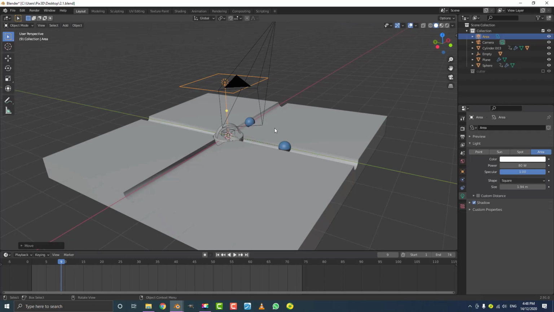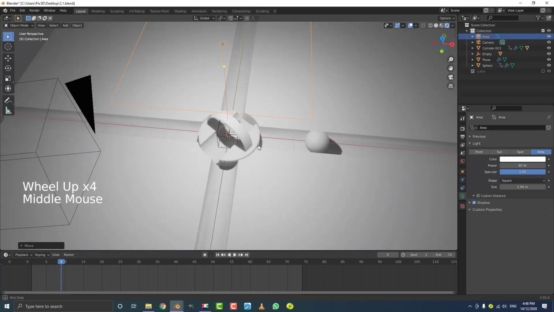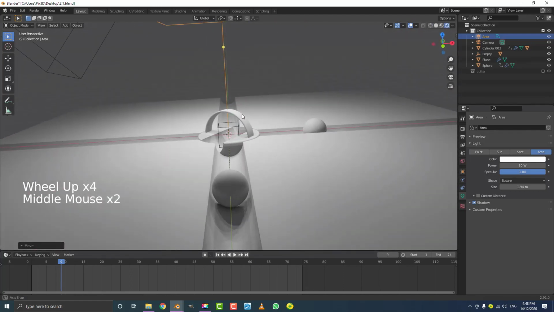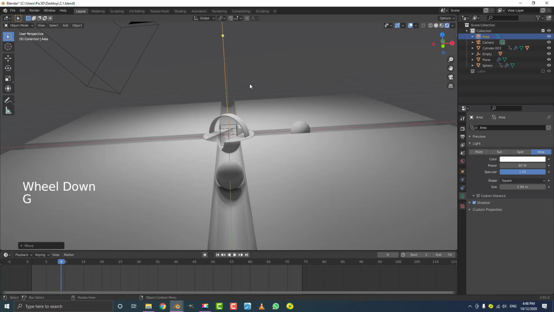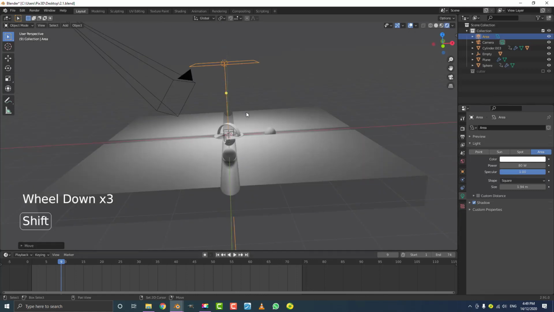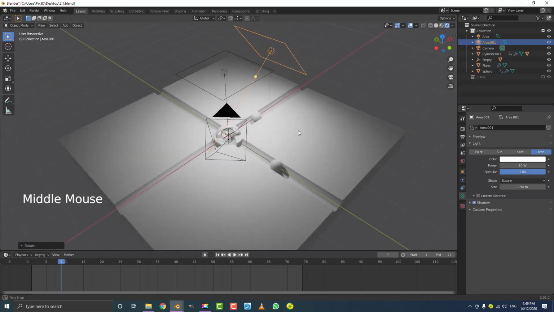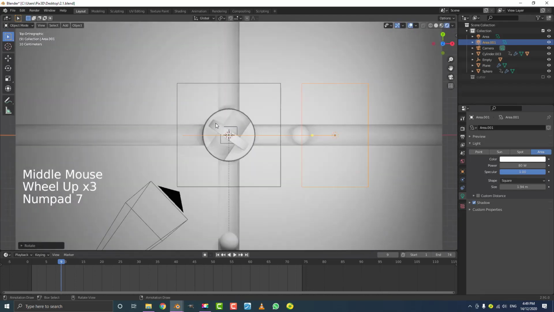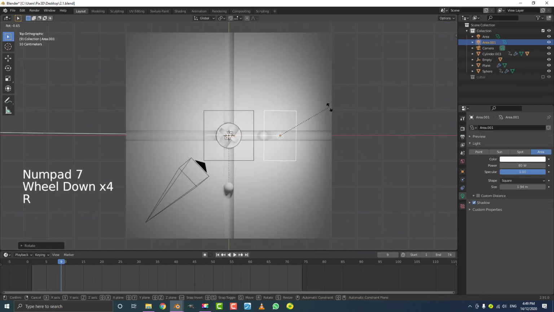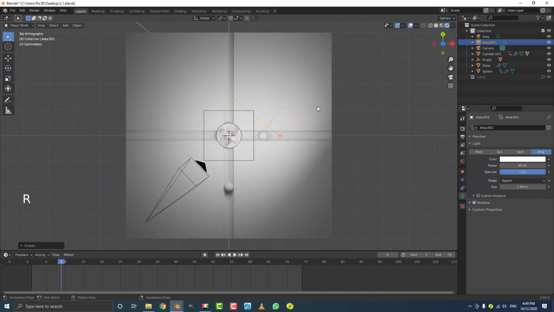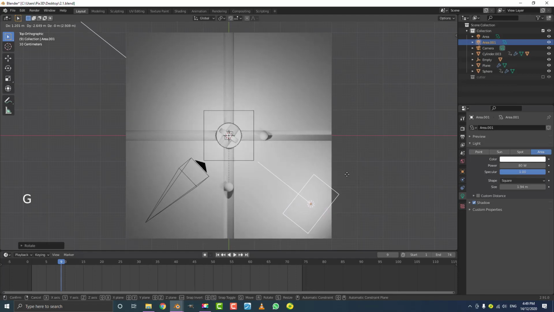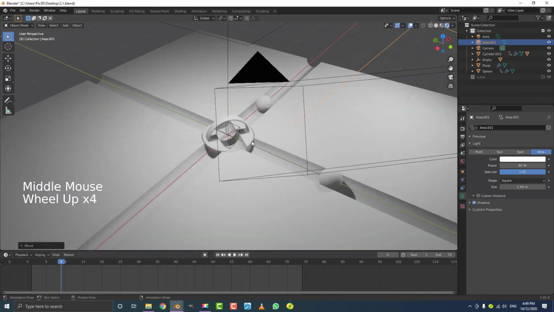Now this could vary depending on what you're doing, but if you now hit Z and you go into rendered view, you should be able to see this is kind of the strength of the light. So I'm going to leave this one up here, just directly above. And then I'm going to go Shift D, duplicate this guy again. Then I'm going to go R, Y, and rotate it in like this towards the subject matter here. And then I'm going to go to my top view and I'm just going to rotate the light out a bit and then move it down towards the corner here. So just one light coming here from the side.